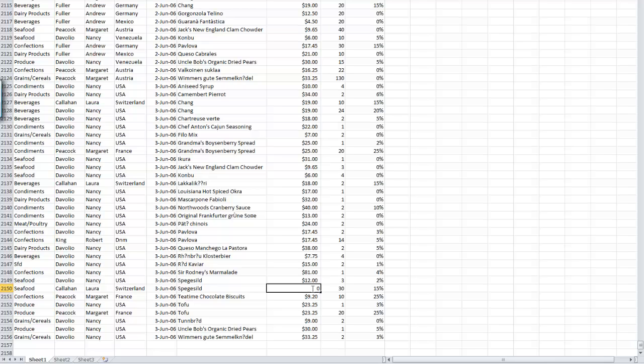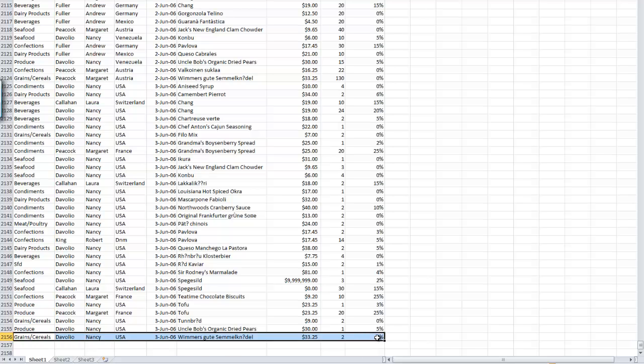So 0 is not something I would be expecting. And I'll also include a very large number. Maybe somebody typed in the wrong thing, or there was some sort of anomaly going on here that's much too big. And finally, I'll generate a duplicate entry to make sure that Excel is capable of finding that.